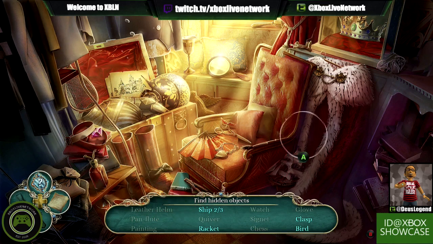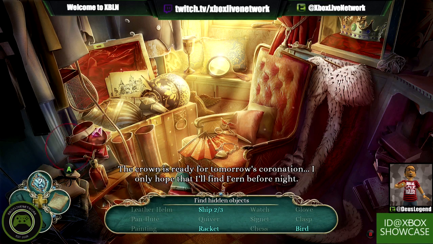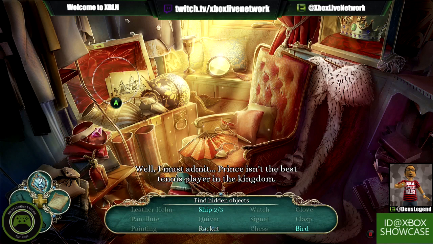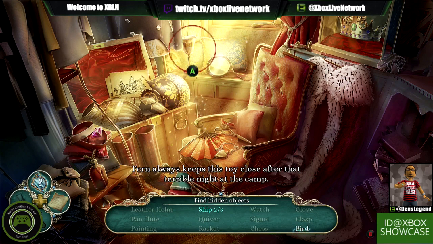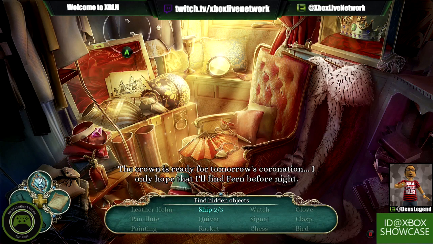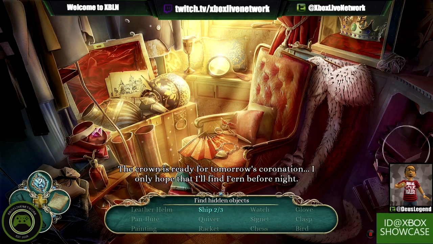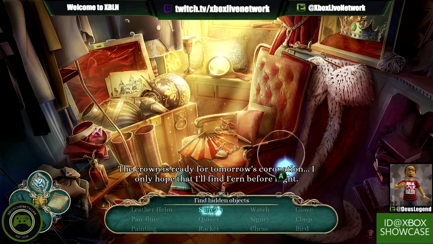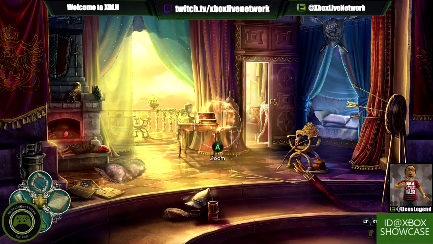Where's a bird at? A ship and a bird. Oh, there's a bird. So we're looking for a ship. Ship, where are you? Oh, there it is. Right in my face. Alright, so we got a glove. All that for a glove.